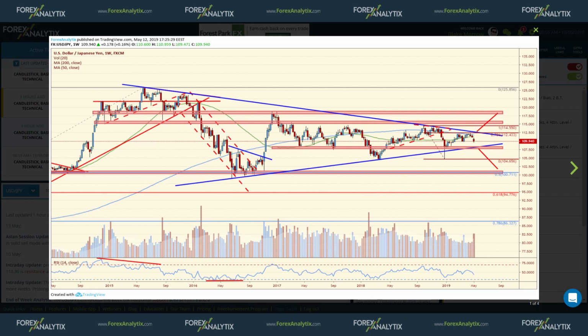and it's kind of like a trap door in the market. You can see the space between 109.50 and 107.50, which should be a longer term triangle support of the dollar yen, which ultimately should break.